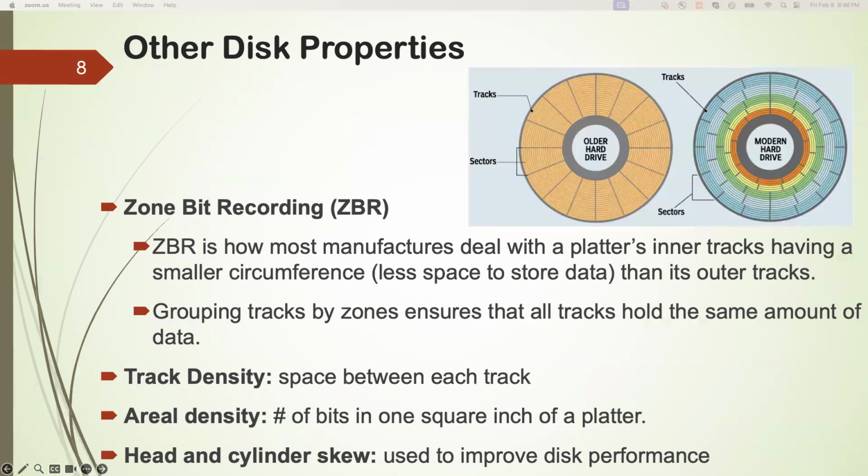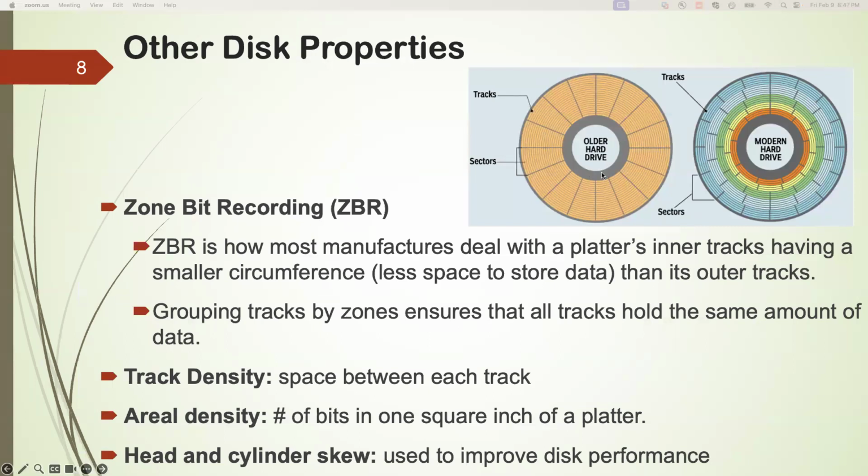The next thing in the hard drives is zone bit recording. So what is zone bit recording? To understand that, first we have to look at the different forms of hard drives: the initial hard drive architecture and the modern hard drive architecture. Initially, all these tracks in our hard drive were divided among different sectors. You can see that this hard drive has multiple sectors. This is one sector, this is the second sector, third, fourth, fifth, sixth, and so on.